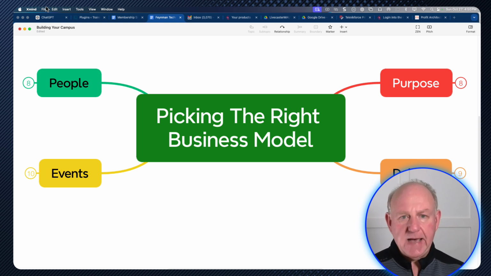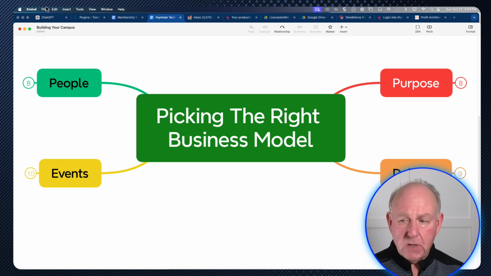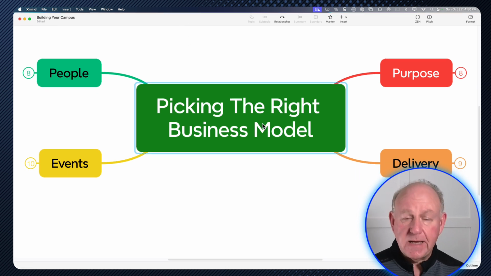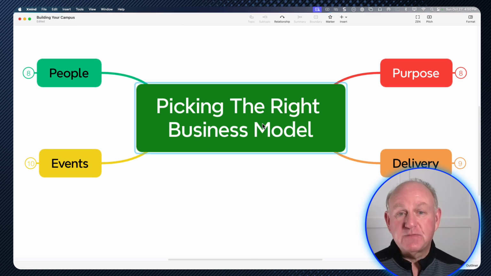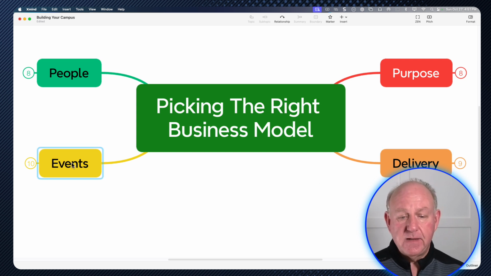So what I did is I started off with a mind map. And again, I'll put the links below to the tools that I use. Any mind mapping tool will work. I use one called Xmind. And basically, I put together a map that looks something like this. I have my big concept, or the video title, or the part that I was focusing on in the video. And I broke it into 4 different areas: the purpose of the business model, where it fits in, what the 2 are; how the delivery of your content, what it is you teach, is different; the types of ways that you deliver it; and the types of people you deliver it to. So those were the 4 big pictures.